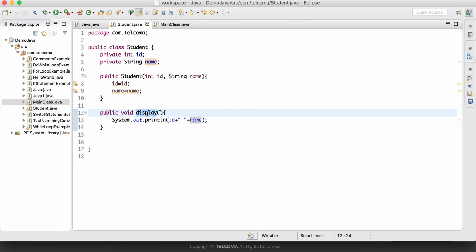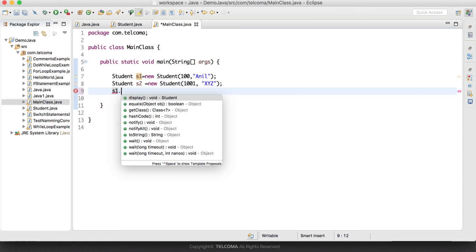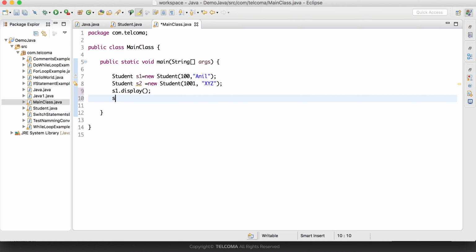So I have displayed this id and name with the help of this display method, and inside the main class I will call s1.display, s2.display.